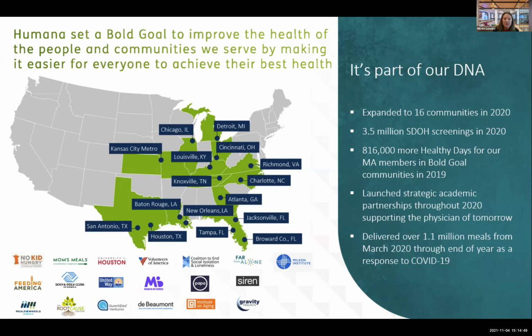One of the things we also have done, which I think is really innovative, is that we've launched some strategic academic partnerships to really start training the physicians of tomorrow. So one of the things we've heard, and we'll get into some of our physician facing programs in a second, but one of the things we've heard over the last several years as we're really working with physicians to push addressing health-related social needs, is that there's really not a great place to start.